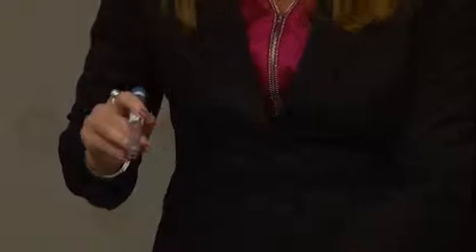Someone asked in the last group: with these newer, smaller needles, is it okay with obese or overweight people — is it still getting in? And it is. Studies have shown that you can use the nano needle, which is the smallest needle, on an obese or overweight patient and it still gets in. If you feel it's not getting in, you can ask the prescriber for a longer needle.